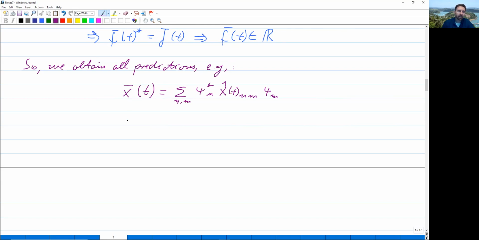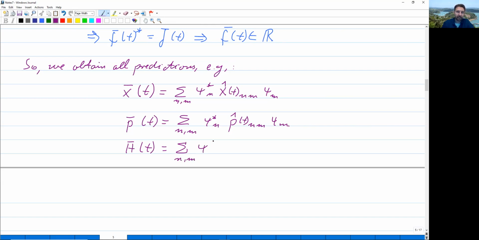And similarly, the p hat of t is equal to the sum over n and m, psi star n, and then we have p hat, the p hat matrix that we calculate, and m, psi m. And you might think, okay, this is all boring, this is all easy, I know how this goes. And you might be annoyed because I haven't told you what on earth this psi vector is. We will get to this. We will arrive at it very systematically.